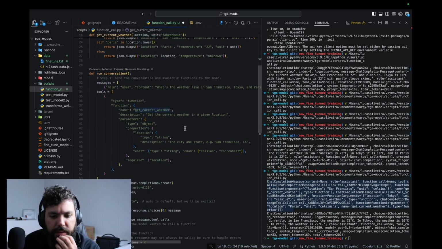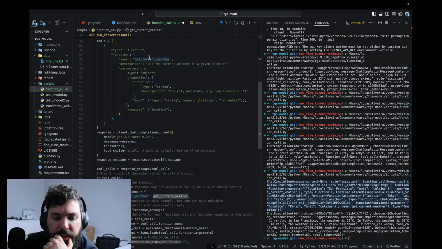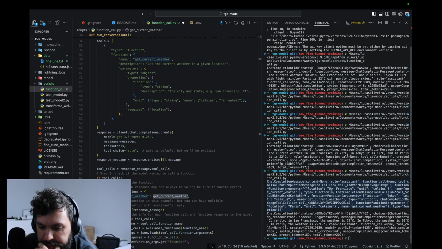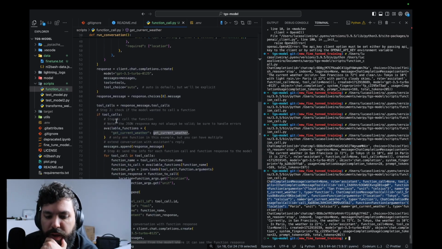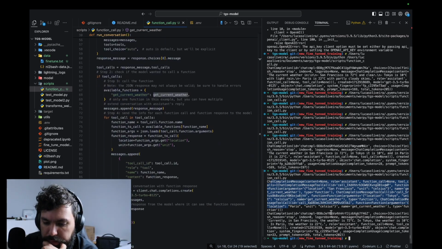I feel like this guy here, because we're naming the function the same as the function, yeah. And then again the arguments here, arguments location name, calculate weather function. To call this guy, function arguments, Tokyo. Okay, so for each response message, you're passing the tool. Yeah.